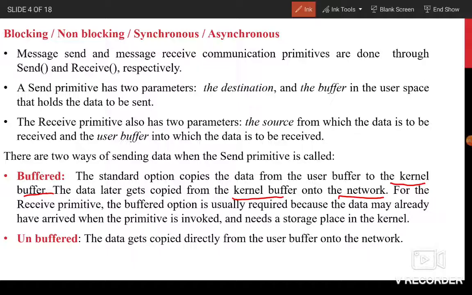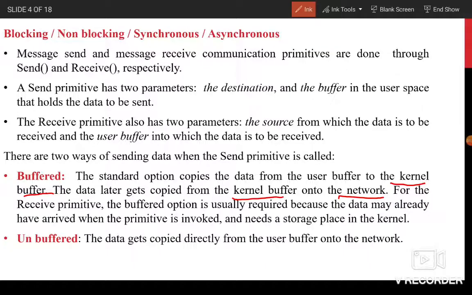For the receive primitive, the buffered option is usually required because we may receive the data earlier, but the receiving process needs storage to store the data. It may be busy with some other work.